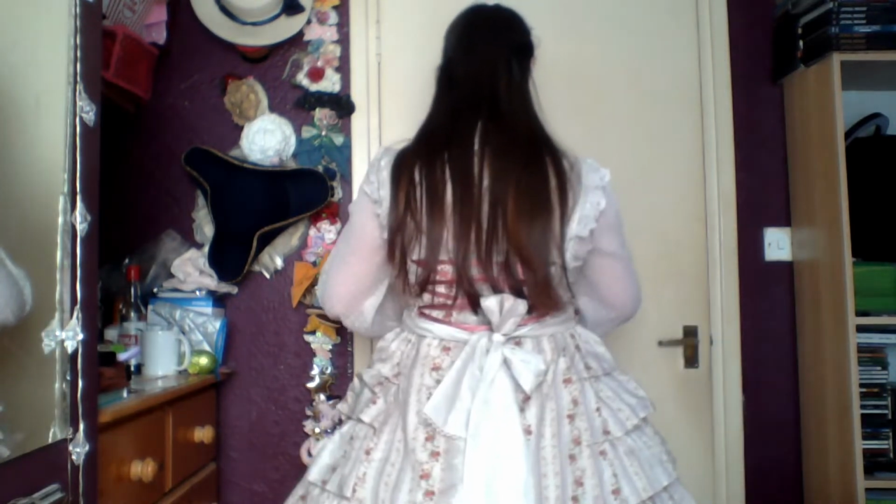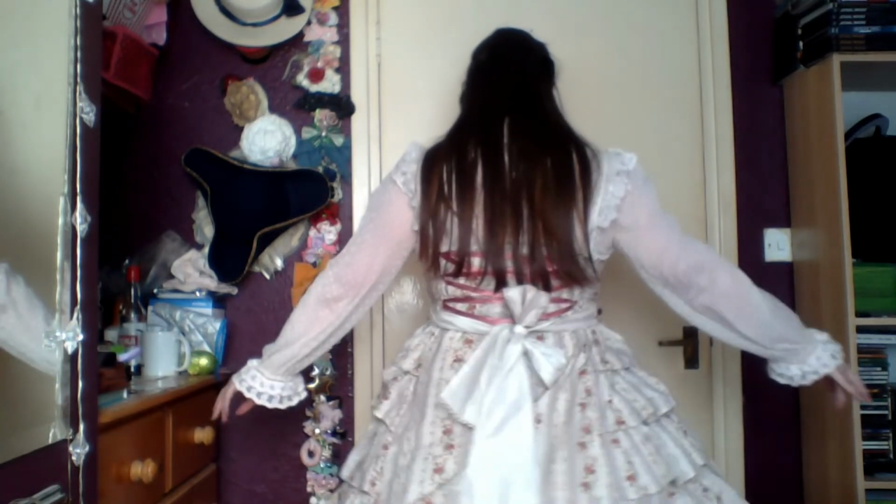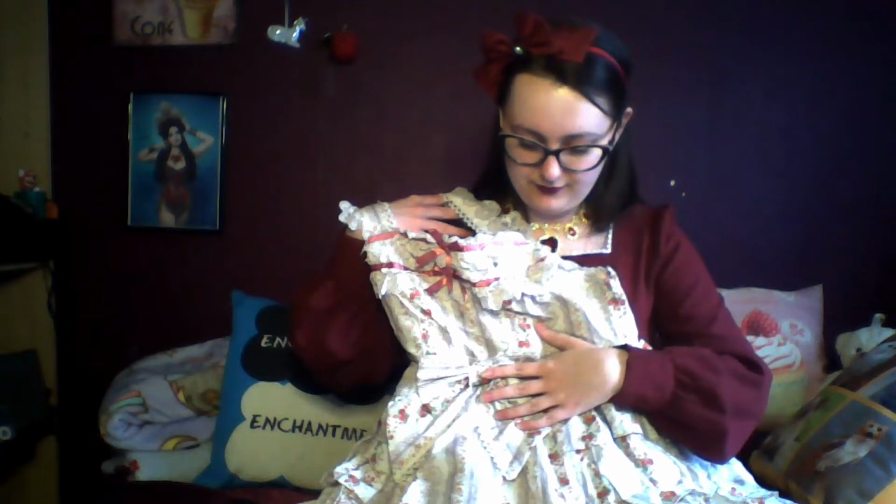And at the same time, probably because of the fabric that it is, the florals make me think of old school, but not like old school Lolita, but more like old school wallpapers and all this. It's a grandma floral with a rococo cut. Let's put it like this. Now that I have it in my hands and that I can see what Angelic Pretty meant by grey, I think I might struggle a little bit to coordinate it.